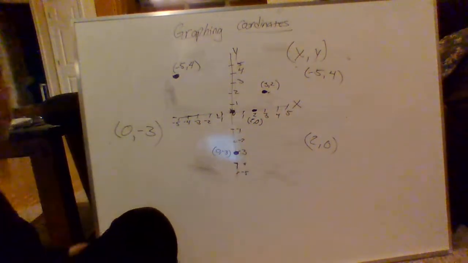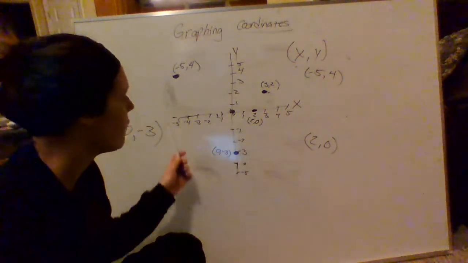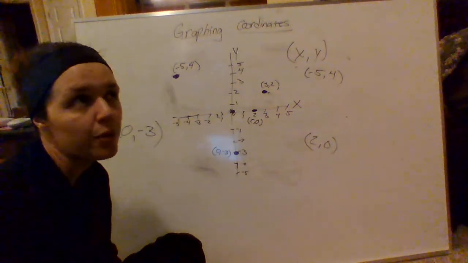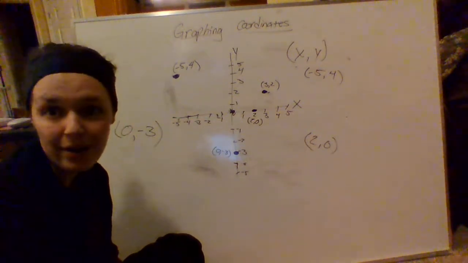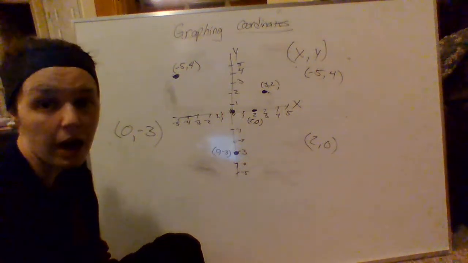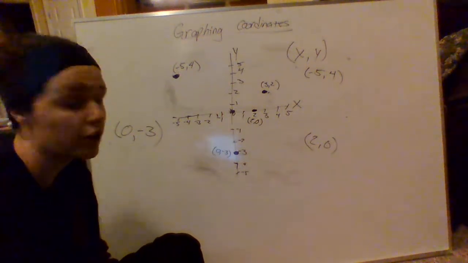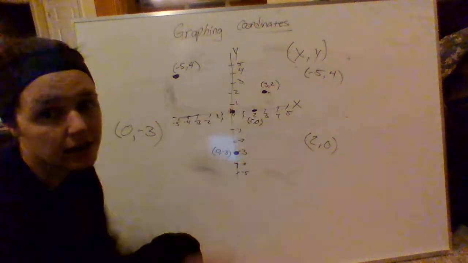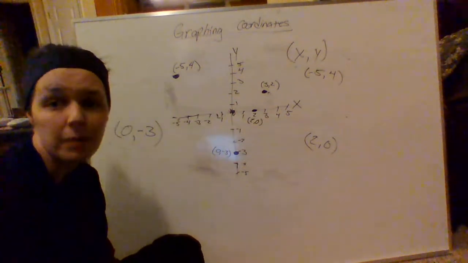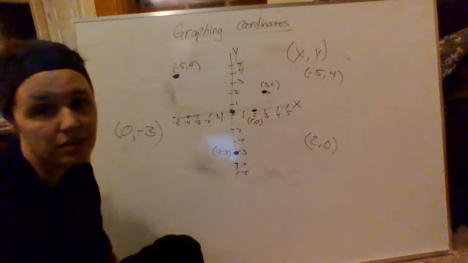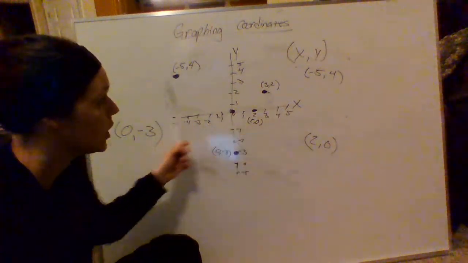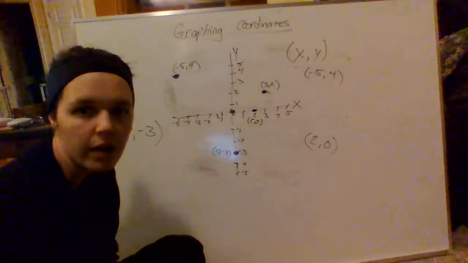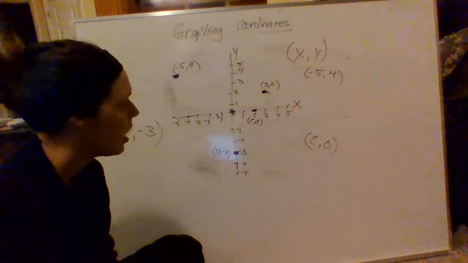So, always left to right first, up and down second. Remember, if you're playing Mario and you want to make him jump high, you better make him run first. Run first, jump high. Same if you play basketball. Standing in place and jumping doesn't do much, but if you run first, then jump up, you'll get more air.